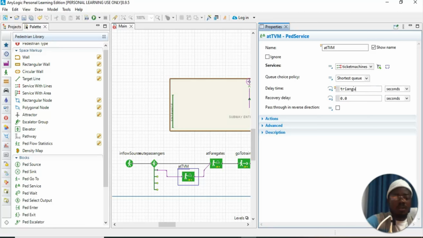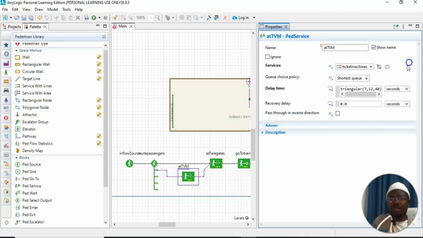So what does that mean? That means we are having 3 points, which helps to say we have a minimum of 7 seconds, an average of 12 seconds, and a maximum of 40 seconds, because anything is possible when there is a delay. So it is quite important for us to spell it out this way.